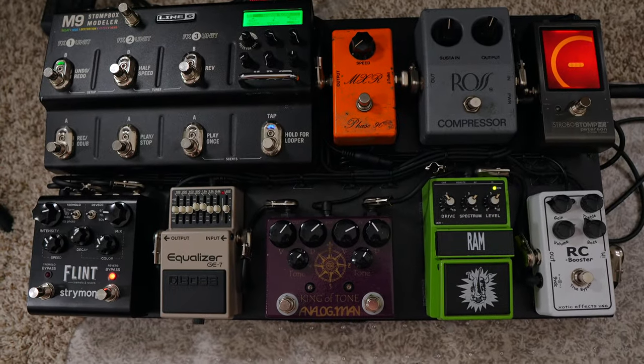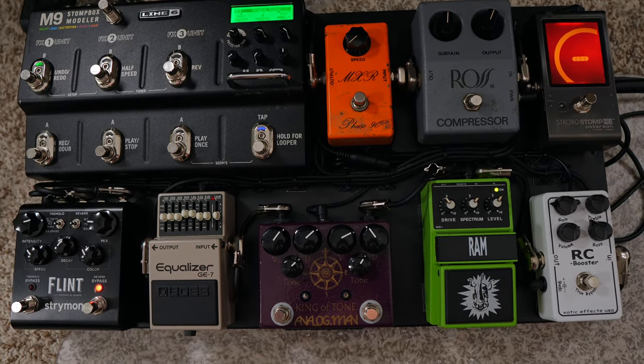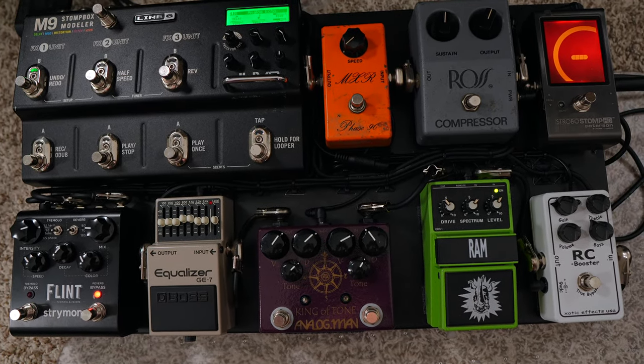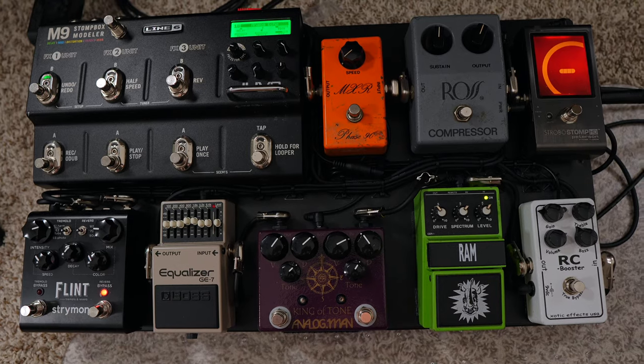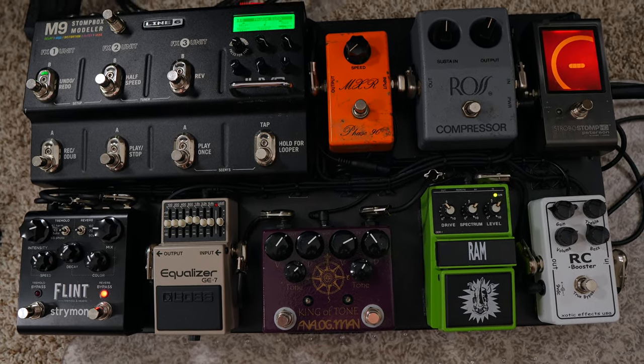This is a Pedal Train Classic 1 dimension here, which is like 22 inches wide by 12 and a half, if I remember correct. So not too big of a footprint. But man, this pedal board just really packs a punch. So let me know what you guys think.